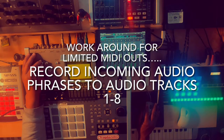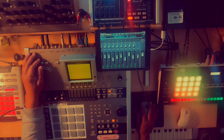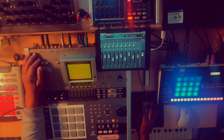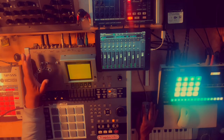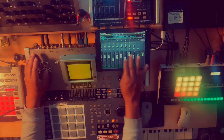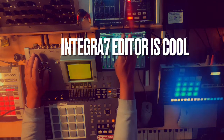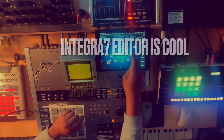Now why would I want to do that? Well, because I want, as I always do, a pristine copy and print of that particular take. That way when I move on to another sound, or I assign those MIDI notes to other instruments to layer it, at least those are coming in with that effect on them already recorded, and you can go from there. Now that's controlling everything from here, the dual input, and when you look at the space here, there's nothing I love. You can move the sound around.